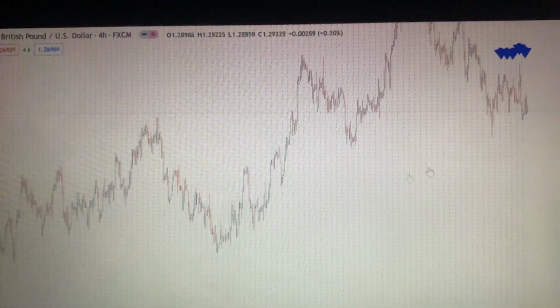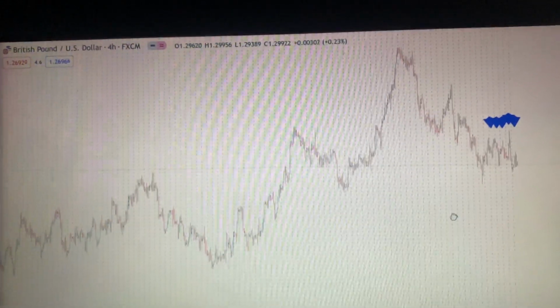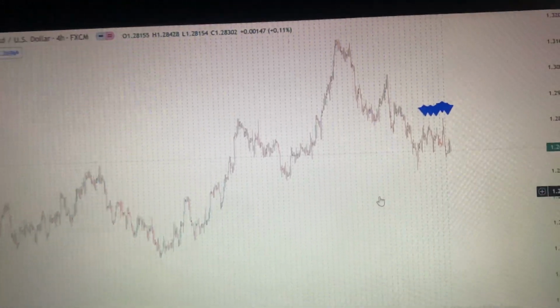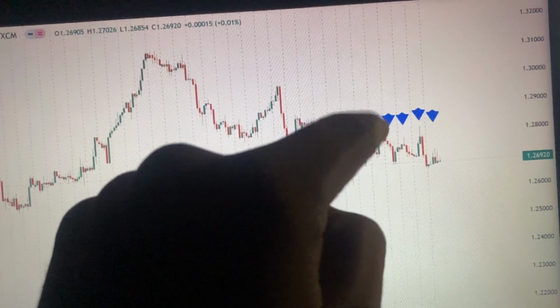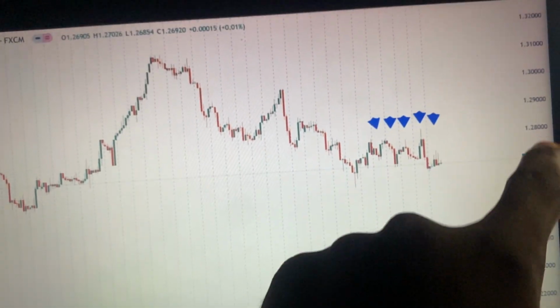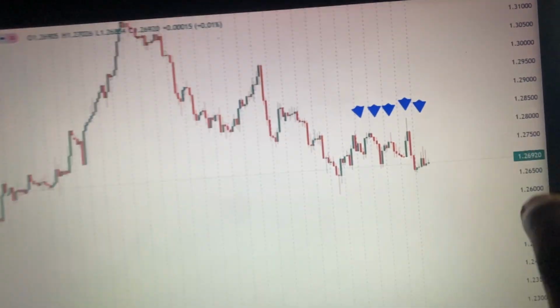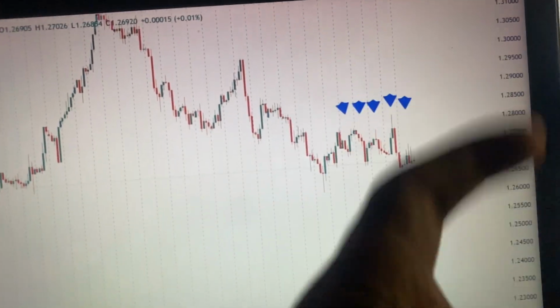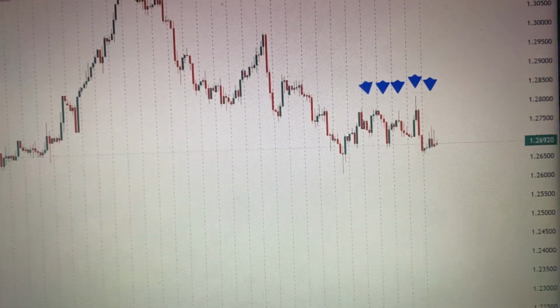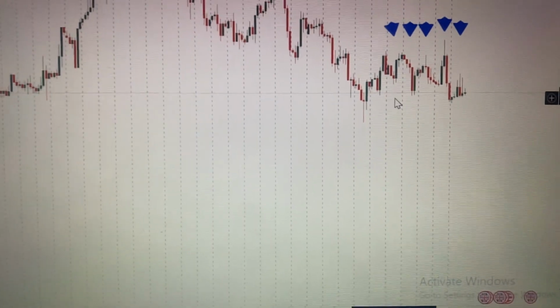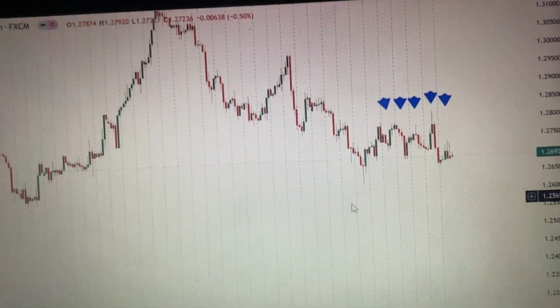Okay, so now on the 4-hour time frame, what do we need to do first? We need to check the trend of the market for the week. This is where the week is starting, right? This is where Monday is starting. From this first arrow is Monday of this week, and we are still in this week. This is where the week is starting, which is from the 7th of August, you understand?